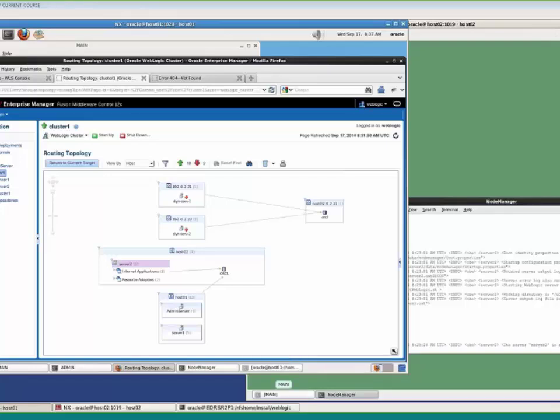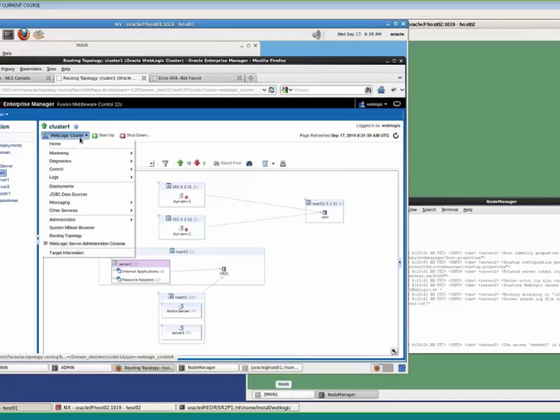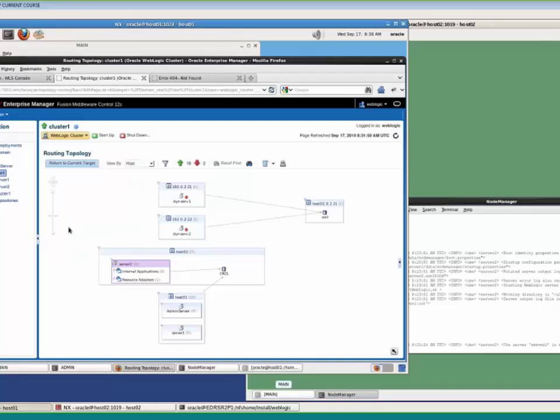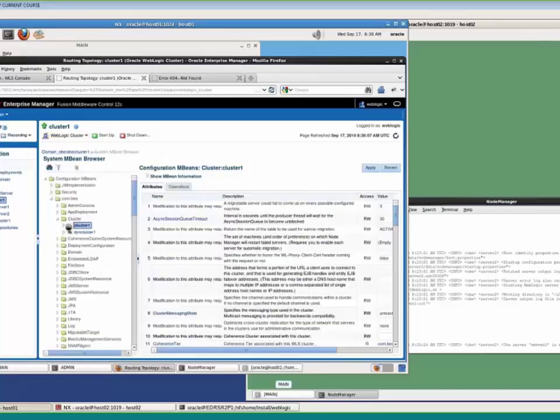Now we can go here and take a look at the MBean browser. And this opens up to the configuration MBean tree at the cluster 1 level. And you can pretty much browse and go anywhere that you want to go here.